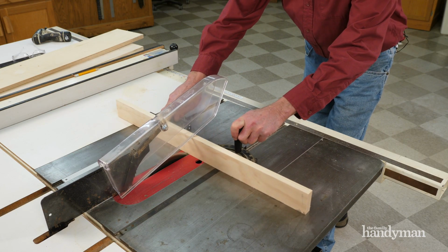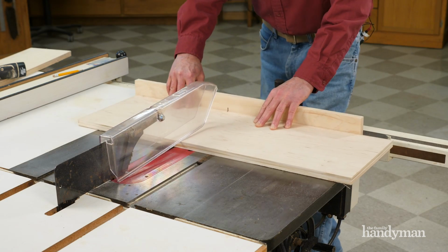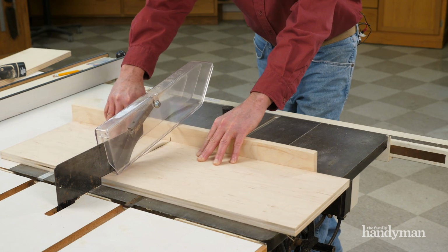Make a pass through the board to establish a saw kerf. Align the cut mark of the panel with the saw kerf and make your cut. You can buy a second miter gauge for about 25 bucks and skip building a sled altogether. But if you'd like to build a sled, go to familyhandyman.com and enter table saw sled. You'll find a few different versions there.